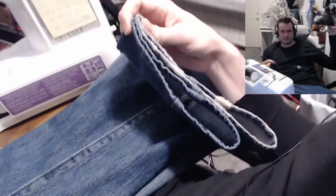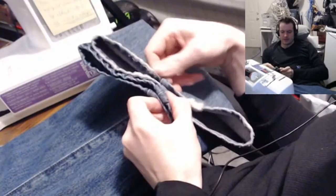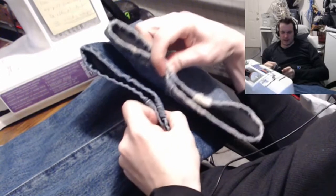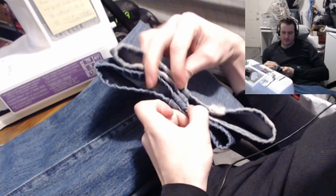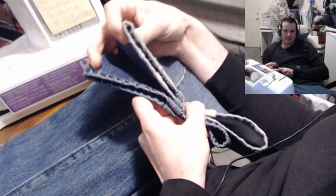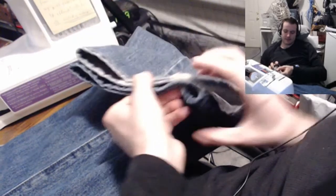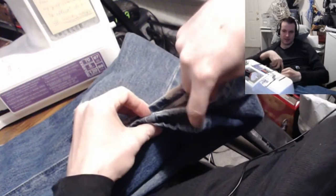Alright guys, so what I'm seeing here is we've got the two seams lined up here and here. And this top loop is pretty much the same in size. It's this bottom loop where we get in trouble. You can see this one's much bigger than this.